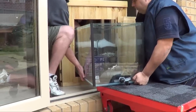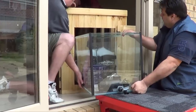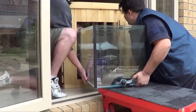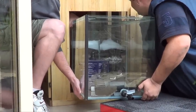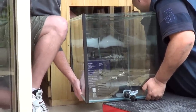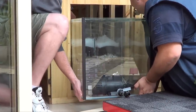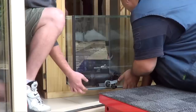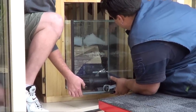Uh-oh, hang on. The poly's moving? Yeah, I'm not 100% stressed about that yet. It's more my finger. It's alright, you've got a tank. I was going to say, we can probably replace it. We've got silicone. Sticky tape, mate. Alright, it should slide in. We can adjust the poly anyway.